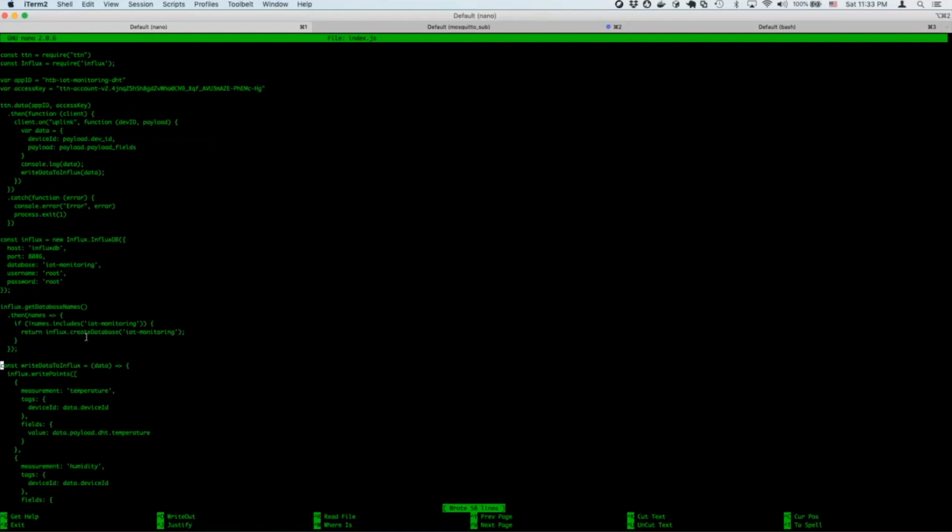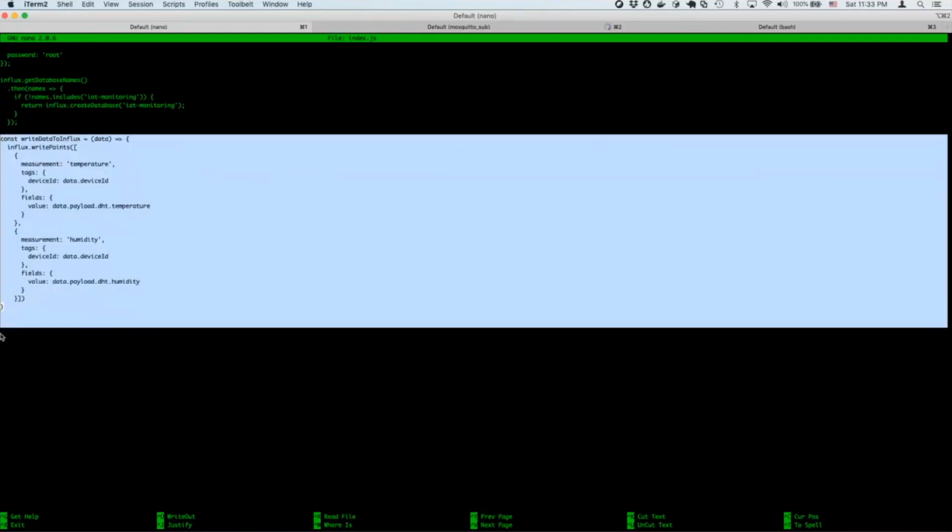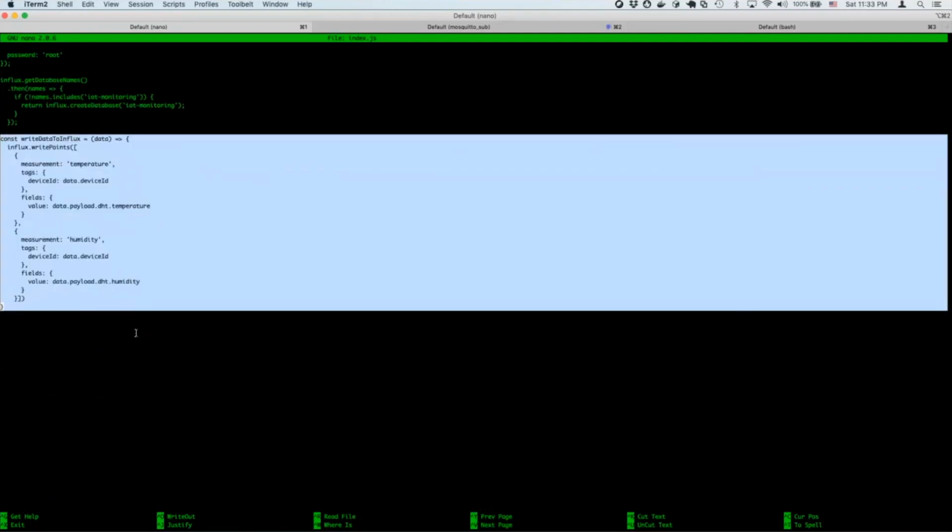Below, we have a function which is writing data to the Influx database. The Influx client has a method called write points, where you can have a set of data points that you want to store in the database.